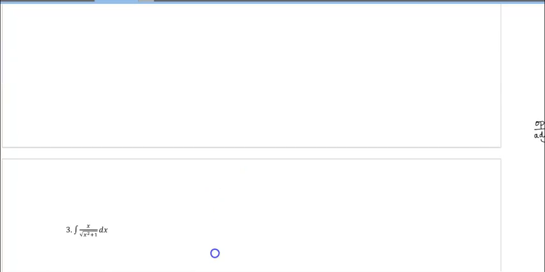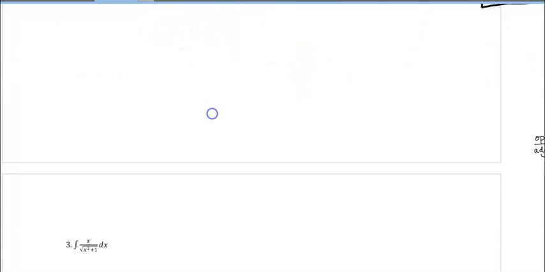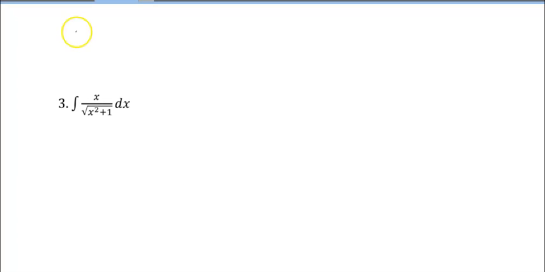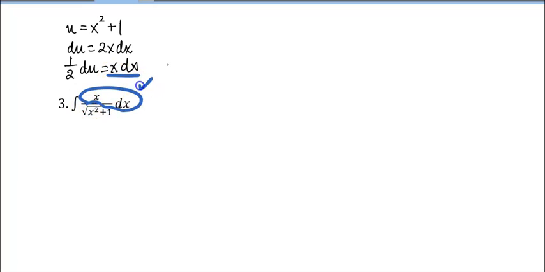I would like to point out that example 3 is an example that could be done using u sub. Unlike example 2, where there is no x in the numerator, example 3 does have an x in the numerator. So I would just like to mention that if you saw this integral and your first thought was u is x squared plus 1, so du is 2x dx, and so 1/2 du is x dx, and I see this x dx sitting right there in the integral, you could complete this integral with u sub. I am not going to go through finishing that, but hopefully we will get the exact same answer that we would get if we do this with trigonometric substitution.